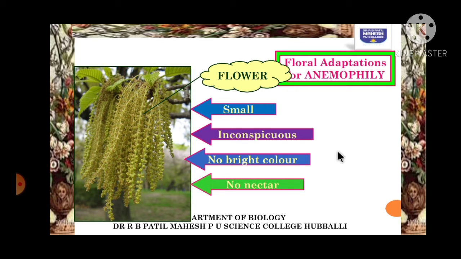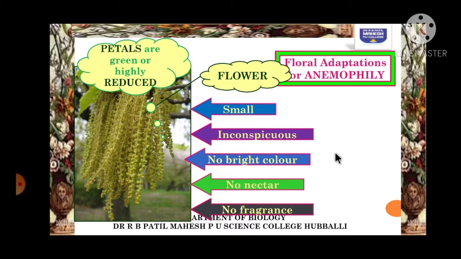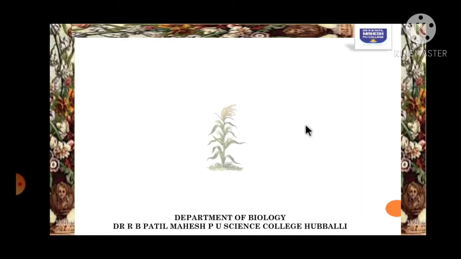They will not even produce nectar, as insects will not visit these flowers, and they also do not produce fragrance. All these are adaptations of plants having anemophily. The petals and the sepals will be highly reduced and green in color. So this can be asked for 3 marks.